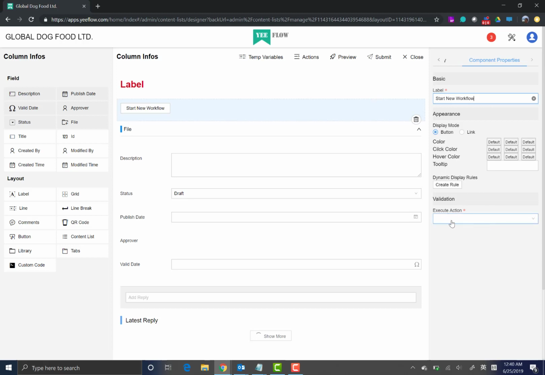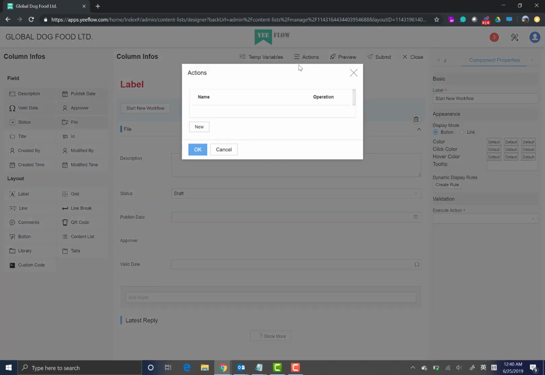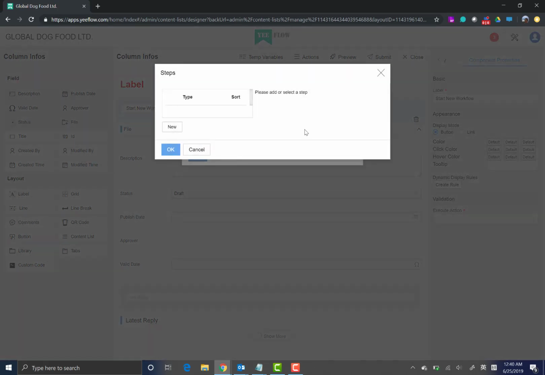You can execute an action. If you want to add a button and you want the button to have some action, firstly, from here you can see we have the actions button. So firstly, you need to add an action. Click new. Go to the step.